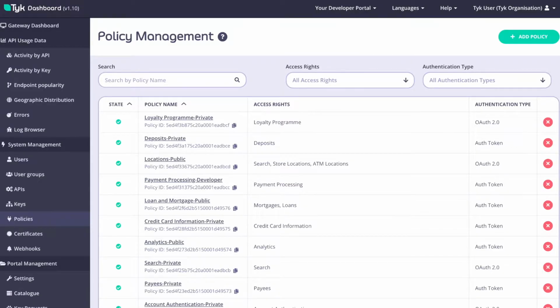Hey everyone, as Matt has mentioned, I'm one of the UX designers here at Tyke. We're pretty excited because this release is one of the first that's incorporated a design thinking process into two of our user journeys, the policy and key creation and management. We're striving to create an optimized experience for you so that you can work faster and smarter.